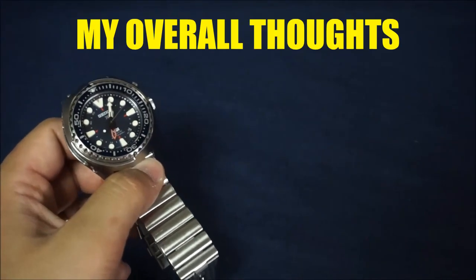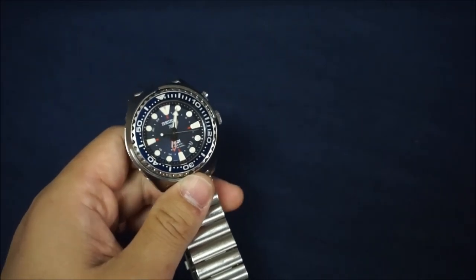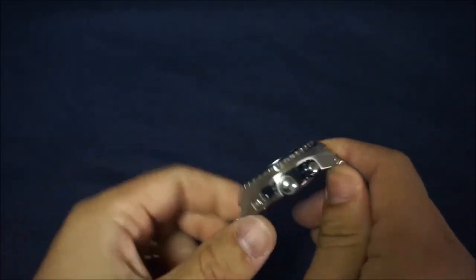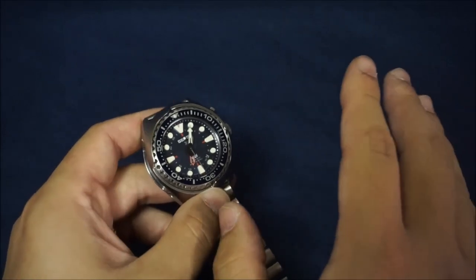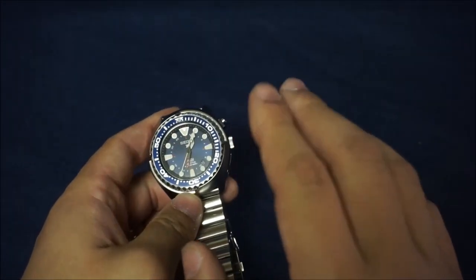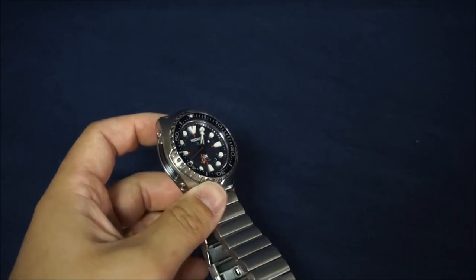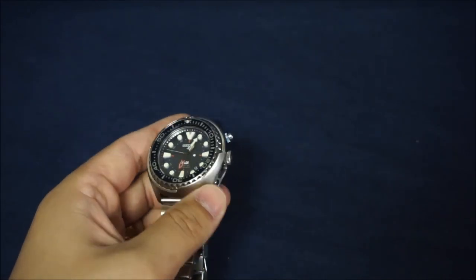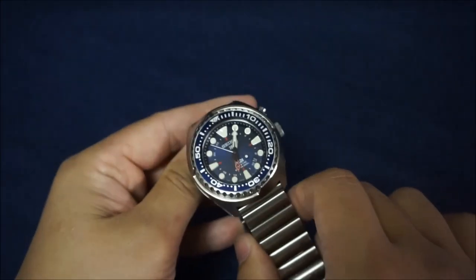So for my last talking point, it's my overall thoughts. Overall, this is a fantastic watch. From the presentation to the overall build quality, it's just 10 out of 10. The only thing that I'm not a huge fan of is the kinetic movement, and there's nothing wrong with it. It's just something that is always in the back of my head. I'm always thinking, hey, do I need to put this watch on and take it out for a walk like a dog? Because I never want to let the battery die. But with the 6 month power reserve, that's not really an issue, because that's plenty of time for me to regularly rotate this into my, I guess, EDC, if you want to call it that.